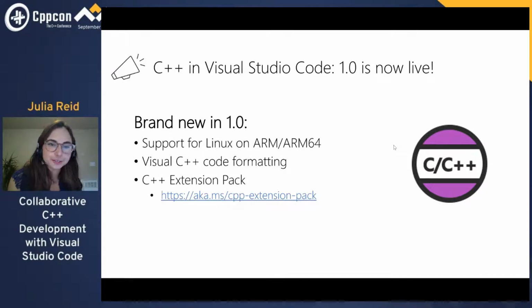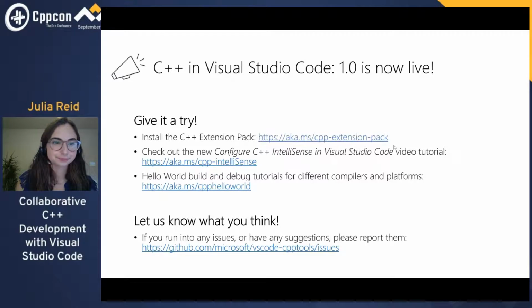And then the third new thing that I have talked about throughout the demos today is the C++ extension pack. Check it out using that aka.ms link on the slide. It just contains a bunch of popular extensions that we believe will optimize your C++ development experience in Visual Studio Code. So give it a try, install the C++ extension pack.